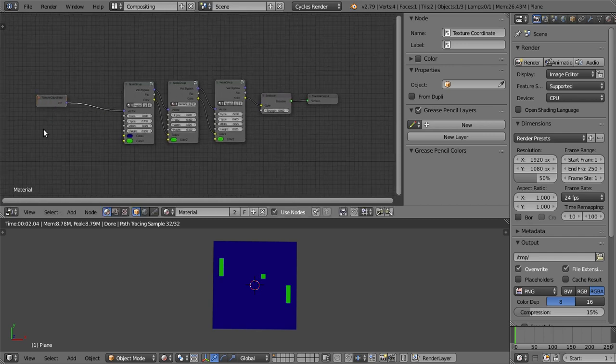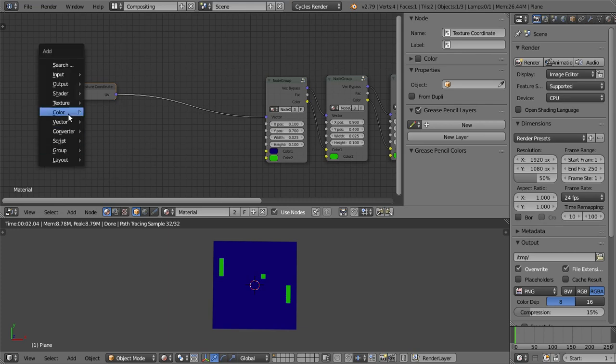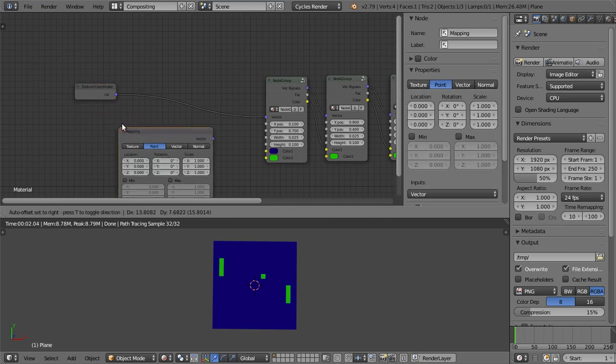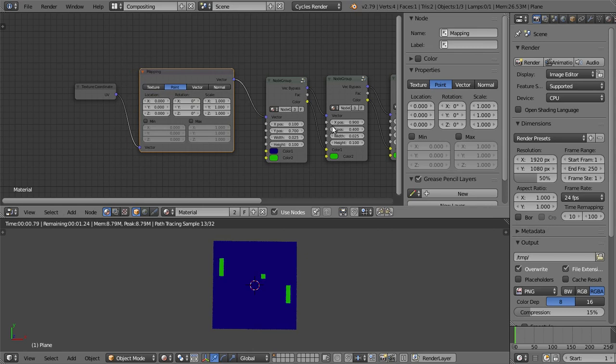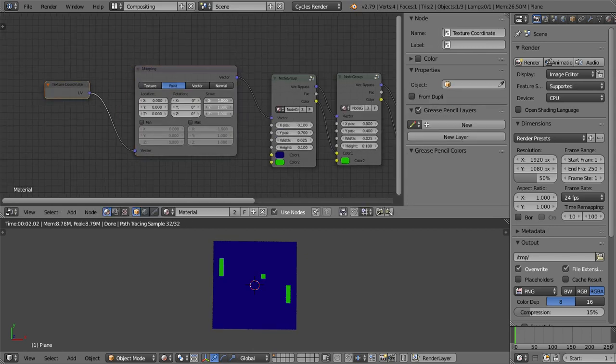And the nice thing about this texture coordinate is if I wanted to do stuff with the texture space, I could just add a vector mapping, and since I'm bypassing and passing through the input, right now it's fine, but I can just scale this up and down in our texture space and location as a whole.